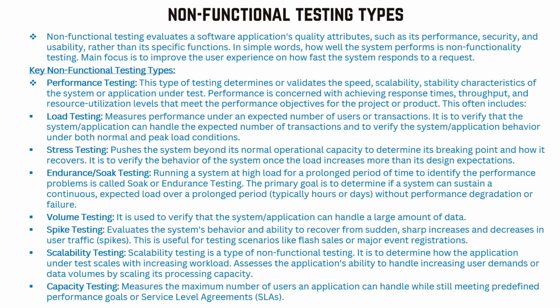A couple of subtypes of performance testing are load testing, stress testing, soak or endurance testing, volume testing, spike testing, scalability testing, and capacity testing. So, what is load testing? It measures performance under an expected number of users or transactions. It is to verify that the system or application can handle the expected number of transactions, and to verify the system or application behavior under both normal and peak load conditions. That is the way you can make sure how much load, how many transactions, or how many users can be handled as part of load testing.